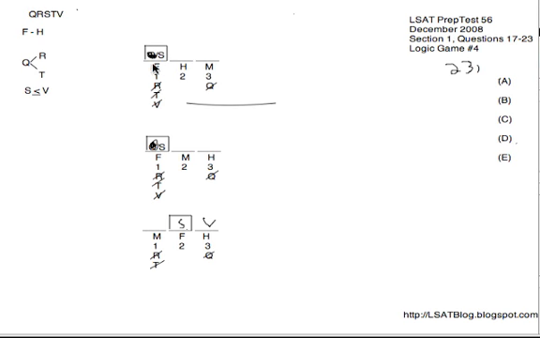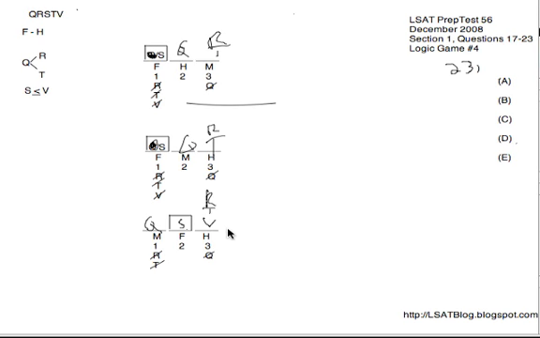Well, of course, if we have S on 1, we're going to have Q on 2. Therefore, R and T are on 3. Same goes for the middle diagram. Q's on 2 and R and T are on 3. On the top diagram, neither R nor T could be on 1. Therefore, Q will be there. And since neither R nor T could be on 2, they will both be on 3.